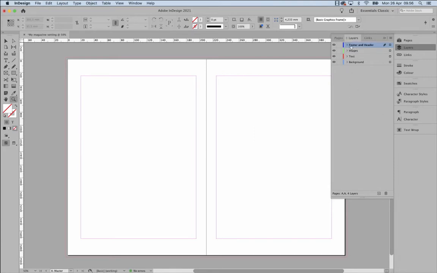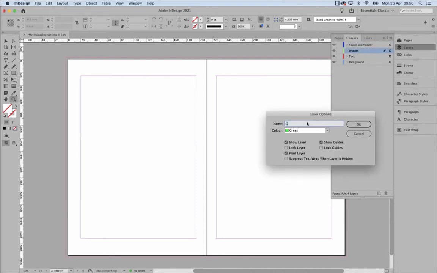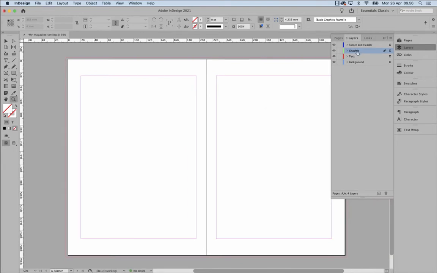So these will normally be the layers located inside of my InDesign magazine document. I could also name this one graphic instead, if that seems more logical. Then you know that it's both images and vector. You could also have two separate layers for vector and images. It's really up to you. Okay, so now I have the different layers.